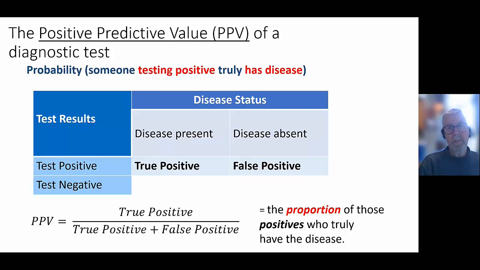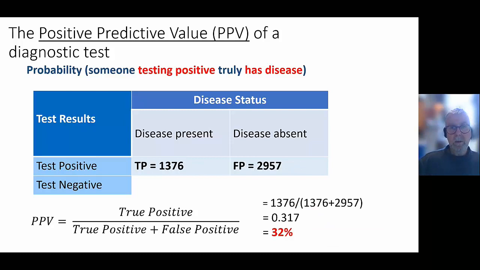Recall, the positive predictive value, the PPV, is the probability that someone who has tested positive really does have the disease. And for this, we now focus on the top row of values, i.e. the testing positive counts, and we divide the number of true positives with the total number of women who tested positive. Calculate out one final time, and we get not 95% as you might have expected, but only 0.317, which is approximately 32%.